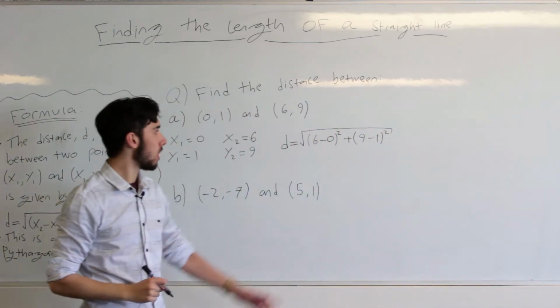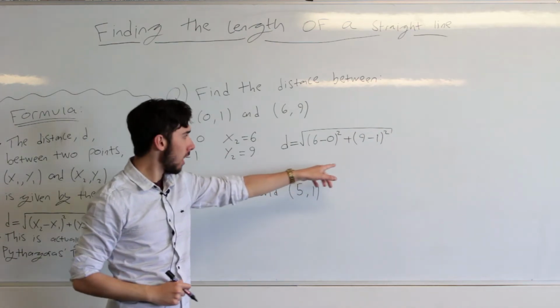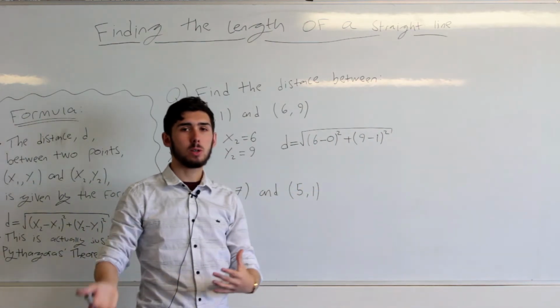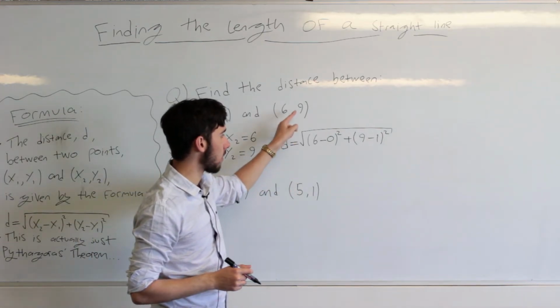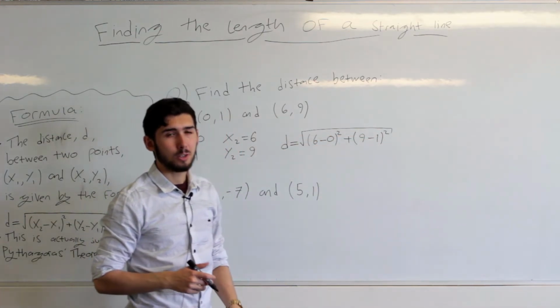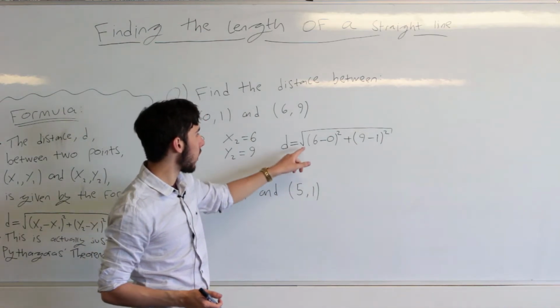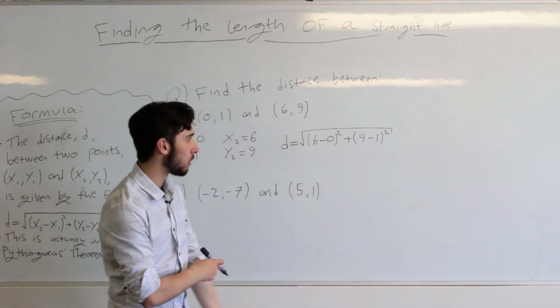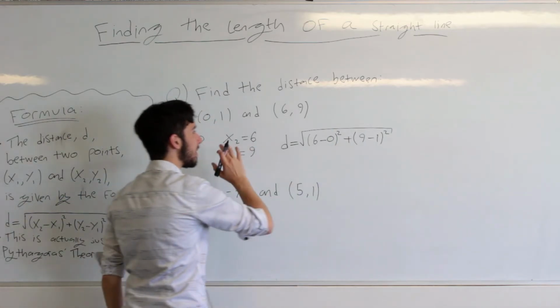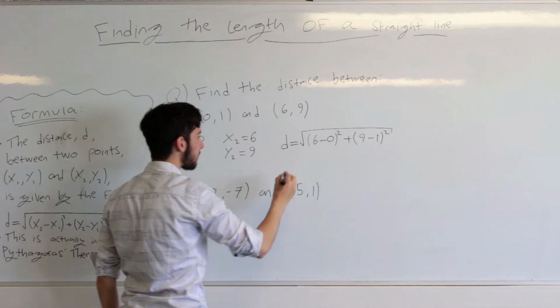You cannot put this into two different square roots because everything underneath the square root is being squared. You can't do that. The whole thing needs to have a square root and you need to square these, okay? Some people will say, can't the square root and these squares cancel out? They actually can't because they're being added together, not multiplied. So you need to make sure you do this exactly, okay?